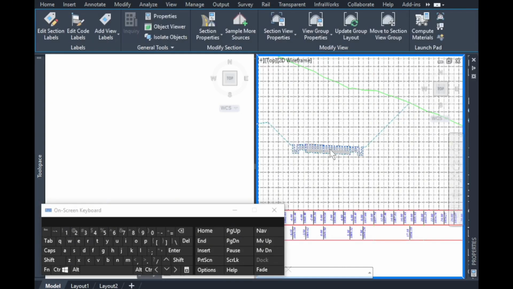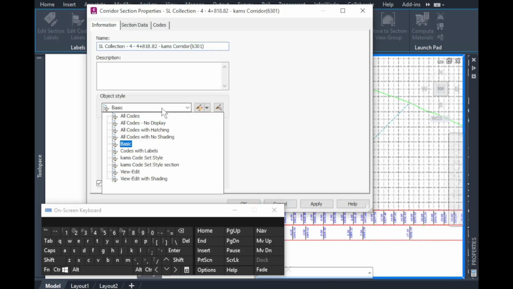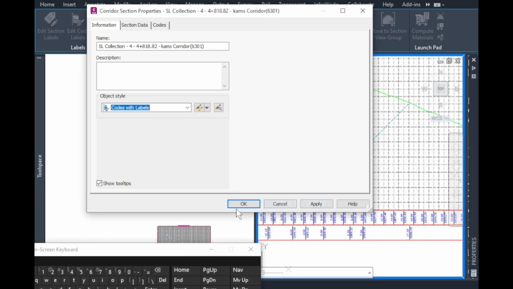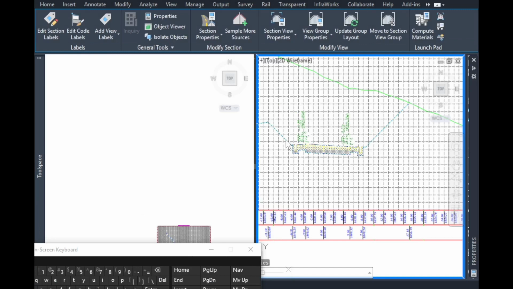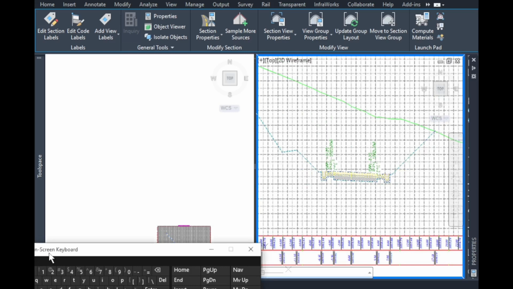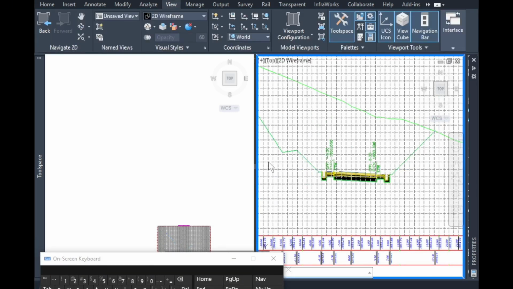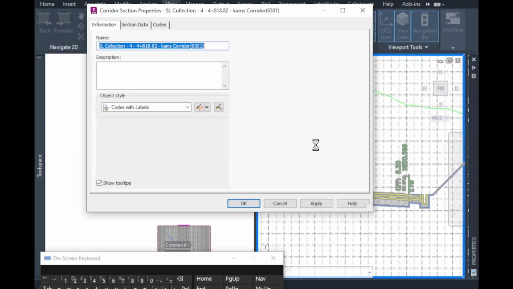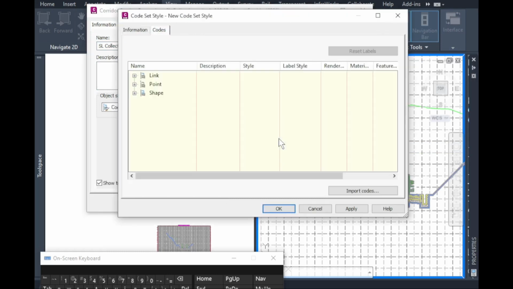Let's create our offset and slope for our section. Right-click on Section and select Edit Corridor Section. Let's see one Civil default and create our new style. Create new and give its name.